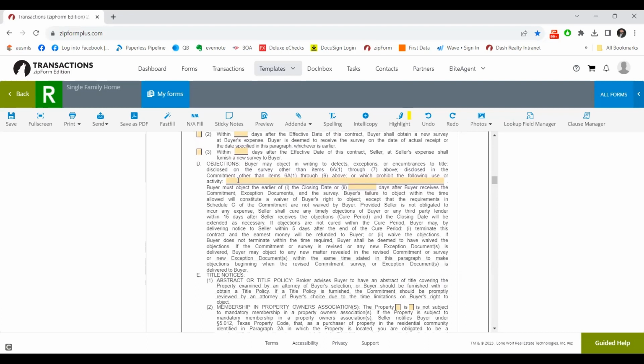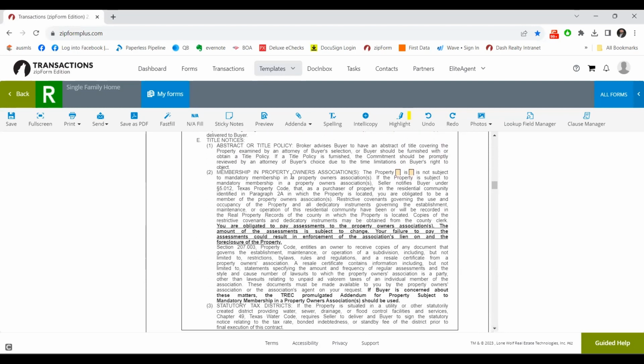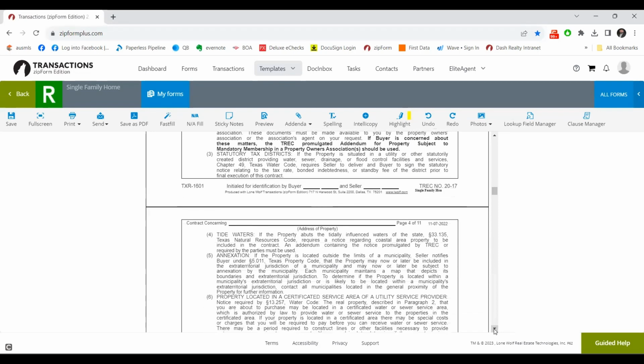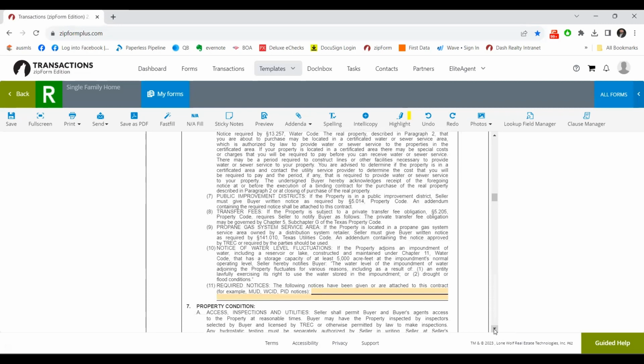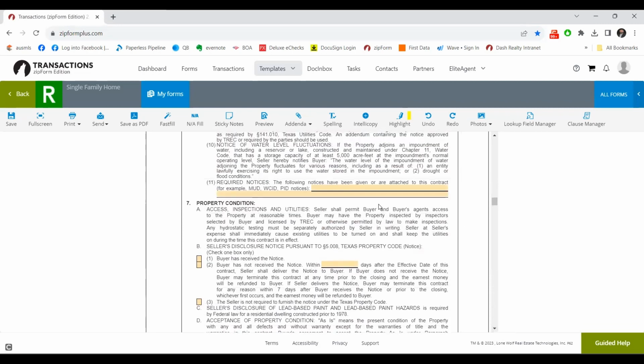Usually I leave this blank, it's totally up to you. And then we go to paragraph E2 about membership in a property owners association. This is Austin. In Austin, most homes do have an HOA, so I usually mark this one, the property is in an HOA, but this is just a template. You can always change it. Notices: if there is one, you have to fill this blank.